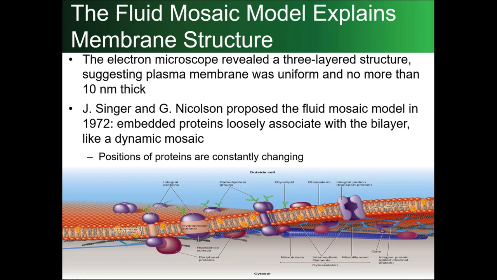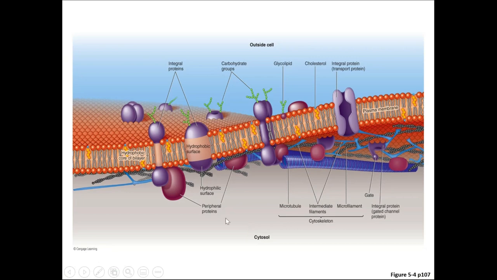This is the currently accepted model of the plasma membrane and other cell membranes, in which protein molecules float in a fluid phospholipid bilayer. So, again, the fluid mosaic model: a cell membrane consists of a fluid bilayer of phospholipid. We can even magnify it. So here we have a phospholipid bilayer in which the proteins are embedded, or otherwise associated, much like the tiles in a mosaic picture. This mosaic pattern is not static, however, because the positions of many of those proteins are constantly changing as they move about like icebergs in a sea of phospholipids.